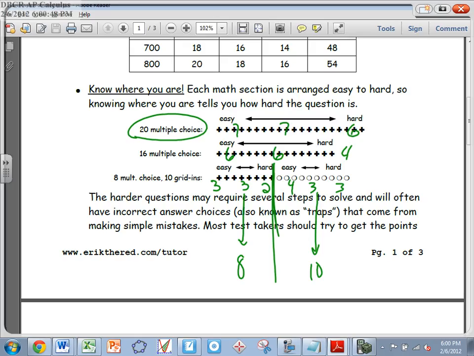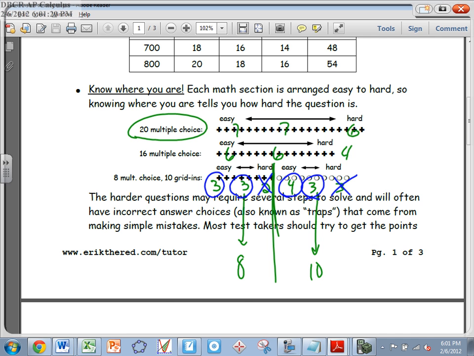You have a subsection. The first subsection is multiple choice, ranging from easy to difficult. The second subsection is grid-in, ranging from easy to difficult. So if you want to consider spacing this out as far as time is considered, you might not want to do these in the beginning. You might want to do the first 3 easy, the next 3 that are medium, and then jump to the grid-in to do those easy and those medium. And take a look. Even if you don't get to the difficult, you still did 13 problems on this mixed section with 18 problems.